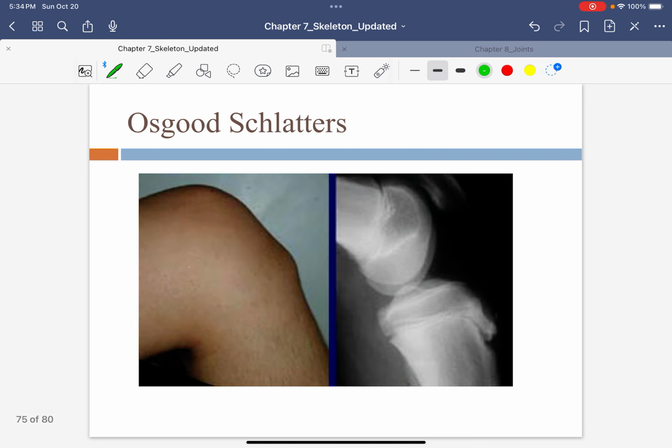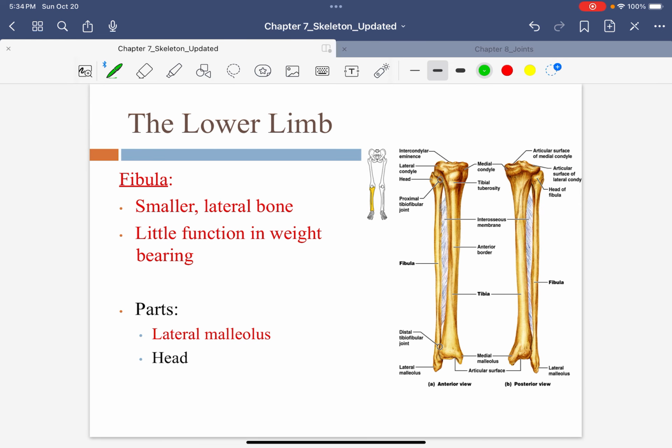The fibula, I'm going to come back to that. The fibula is the smaller one, and as such, it's not so much about weight bearing. It's more about attachment site for muscles and ligaments.